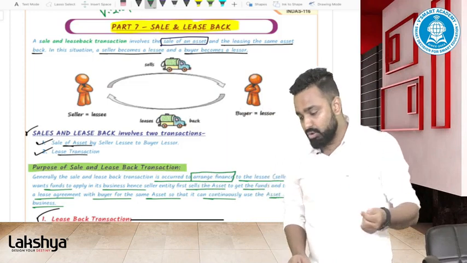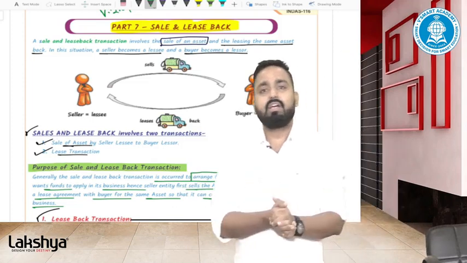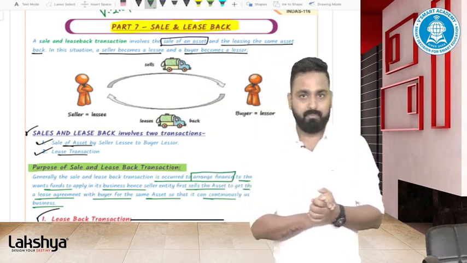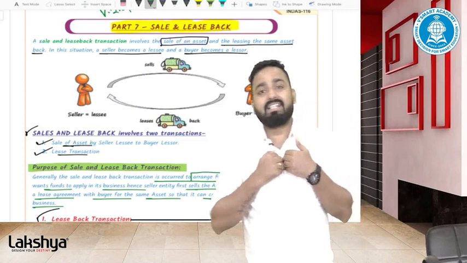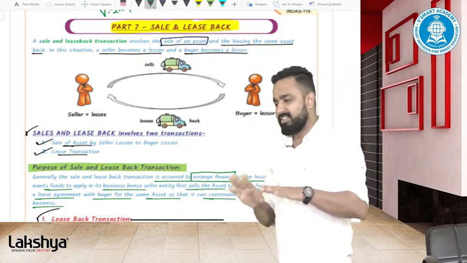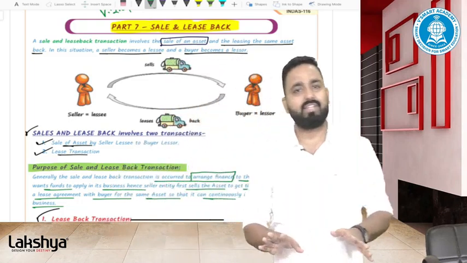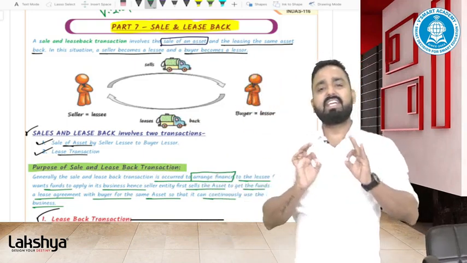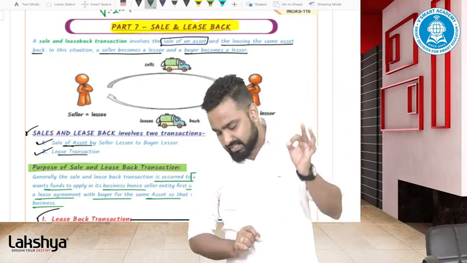How to assess whether the sale actually happened? Simply, you have to check whether control over the goods and services has been passed on by the seller lessee to the buyer lessor or not. If the control has not been passed, this is not a sale transaction, and not a leaseback transaction. No sale accounting, no lease accounting. Treat the entire transaction as a loan transaction.